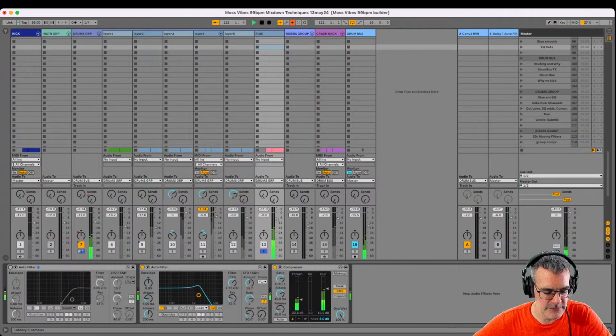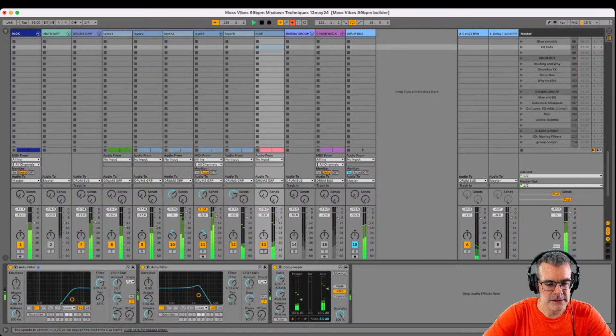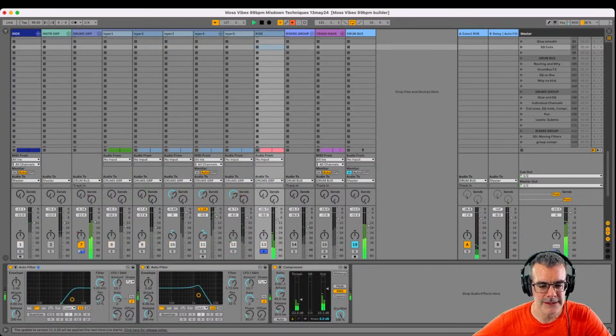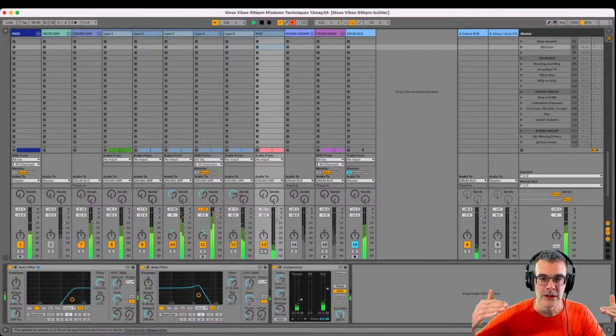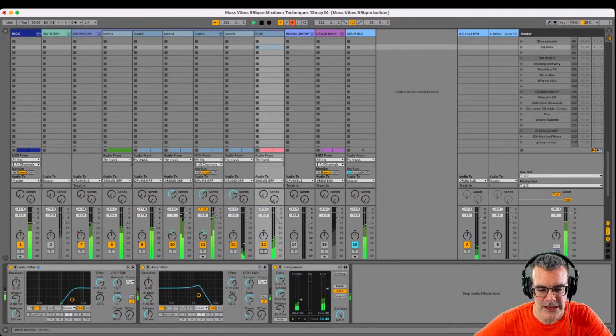Without the auto filters, that's kind of a big rowdy ride loop. Getting in the way, right? So what we're gonna do is turn on these two auto filters, get the ride to sound more subtle, but it's moving, so it doesn't disappear from your awareness. There's something changing in it in a subtle way, so you keep hearing it. I think I'm gonna add a little more makeup gain on this because it is a bit quiet in the stereo field now that I talk about it. Okay, so that is my drums group.